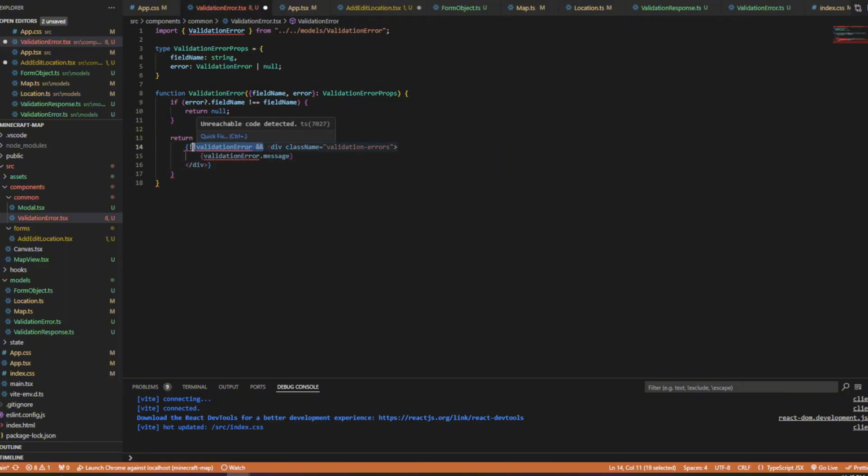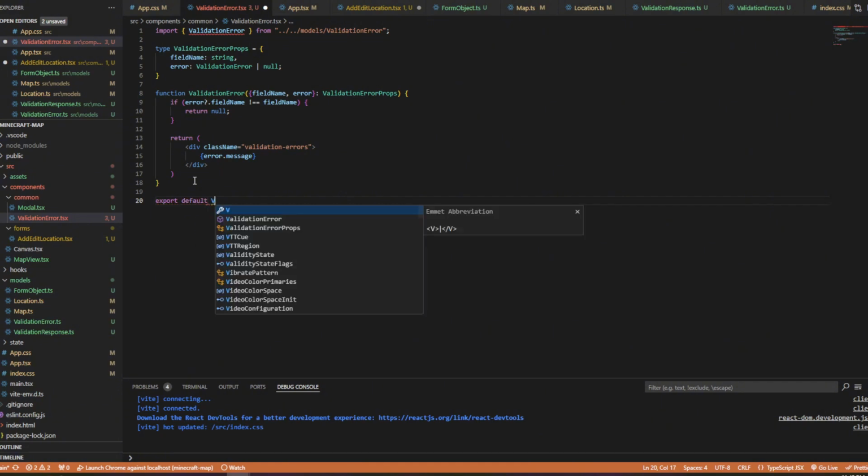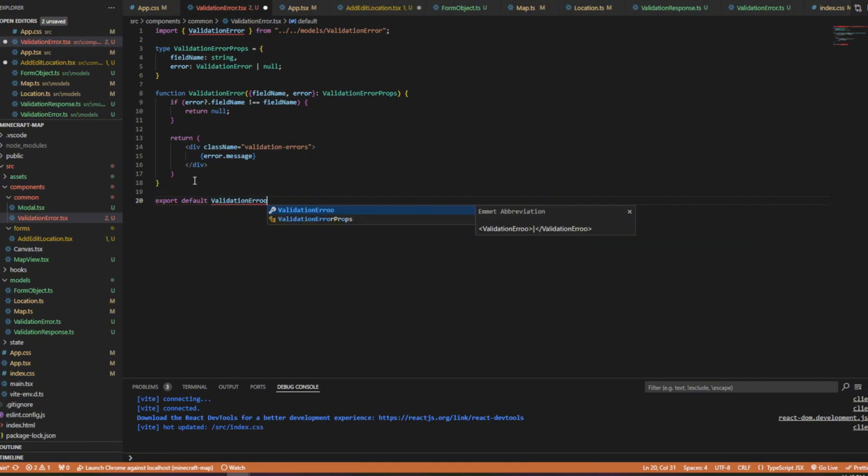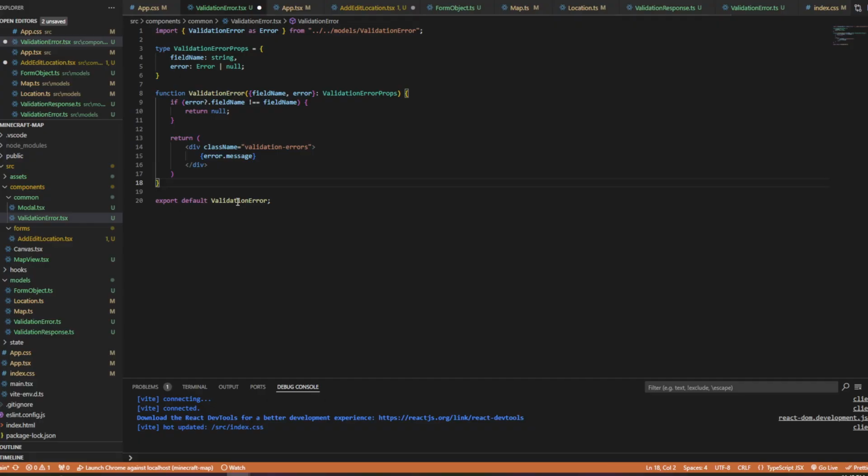And then here we're going to get rid of, because we don't need that because we have the if statement above us. And we'll say error.message, and we will export default ValidationError. And we'll say as Error, since we have that name collision. So that works. That's a good way to get rid of name collisions.